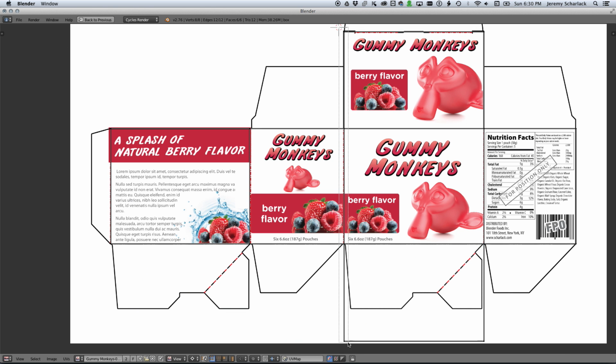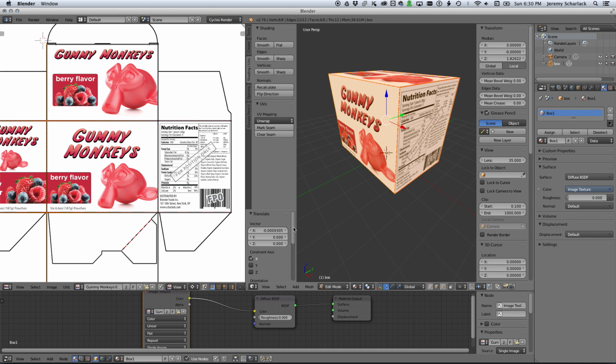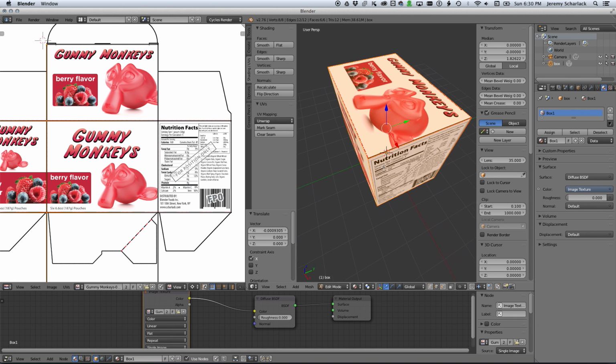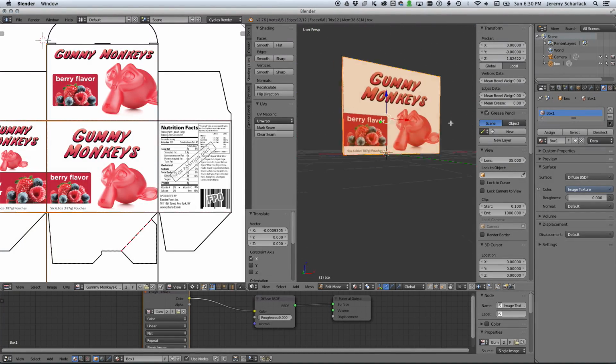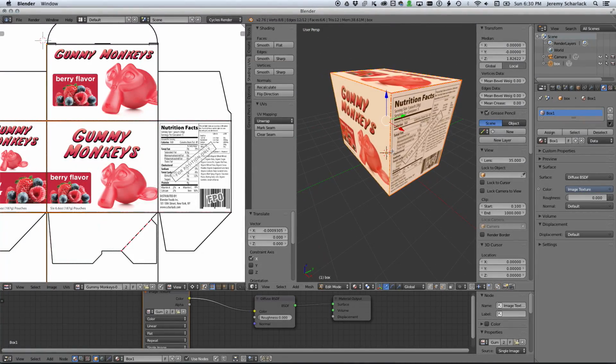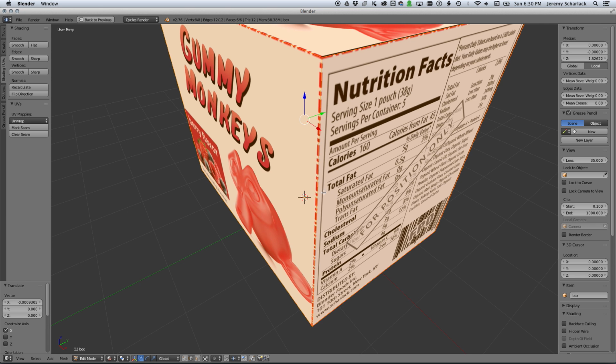But let's just wait till I'm done. So let's shift space out of there, and that actually looks pretty good. Yeah, it looks like we got it. By Jove, it looks like we've got it. Okay, now obviously we don't quite have it finished yet.